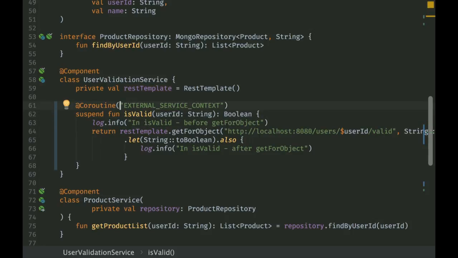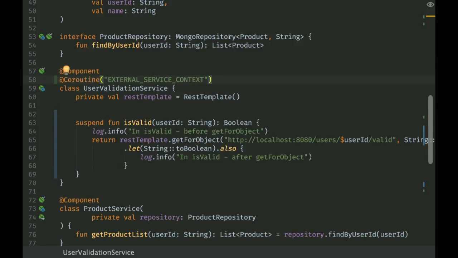In fact, you can put that annotation on a class. By doing that, we ensure that every suspending function on that class, in that component, will use this context. We can even do more.